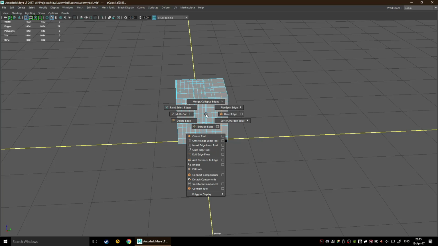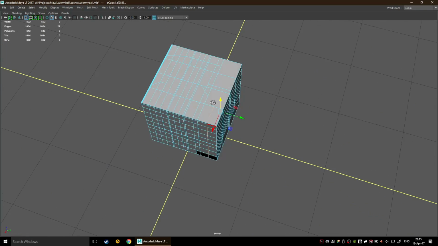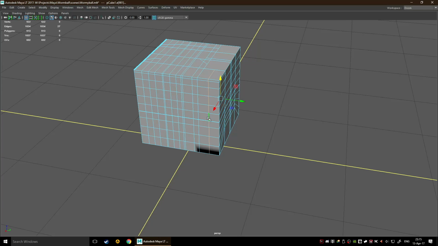Where is it? Now I lost it. Wow. I lost the constraints. Oh yeah, because we're not moving it. But if we move the edge loop, in our case, this one, we can go into constraints. And we can actually transform constraint. We go edge slide or surface slide, and this is going to achieve the exact same result as the previous ones. All right.